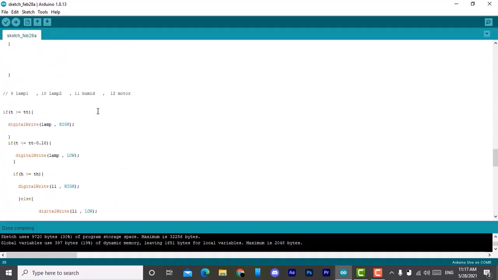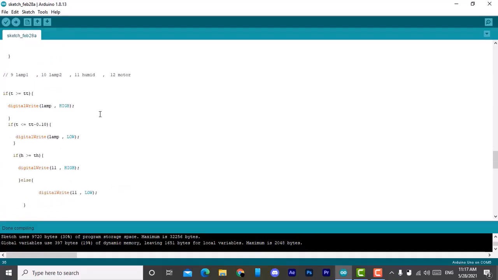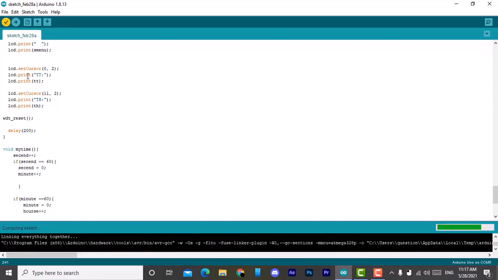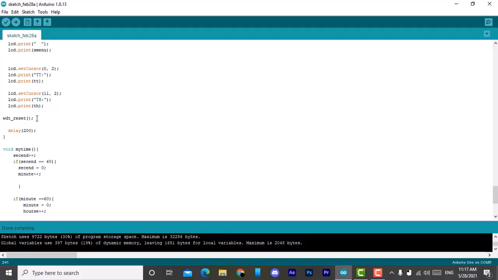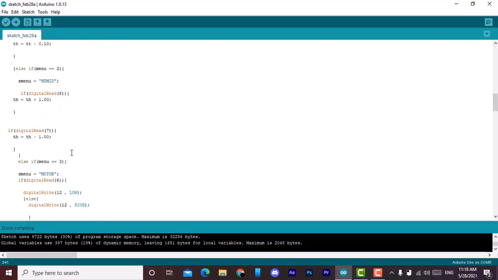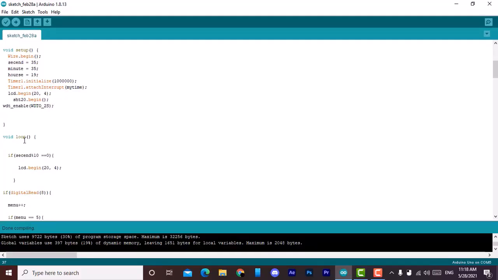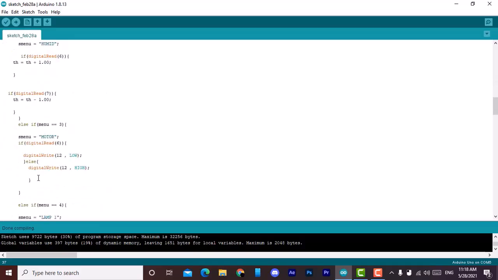Resetting the watchdog timer. Now where do we reset it? We go to the end of the loop. Right before delay, in milliseconds, I write WDT_reset. This command resets the watchdog timer. So here the reset operation is completed. Now I go back to the top of the loop, and at the end I reset the watchdog again. This is how enabling and resetting the watchdog works.